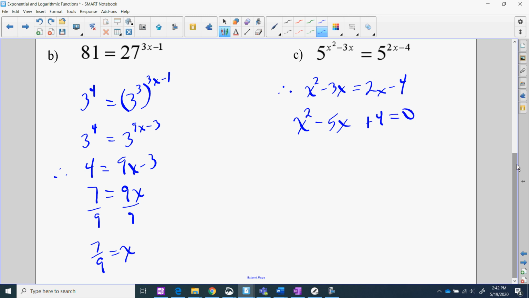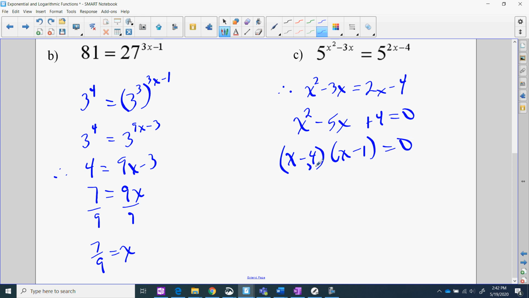Most of the time, as you're doing exponential equations, you will get quadratics that will factor. You probably won't have to use the quadratic formula. However, in theory, you could get to here, it doesn't factor, and you'd have to go and try the formula. However, this one will factor. Multiply to get 4, and add to give you -1. The numbers would be x take away 4, and x take away 1.